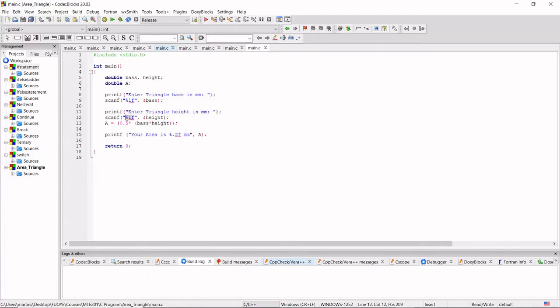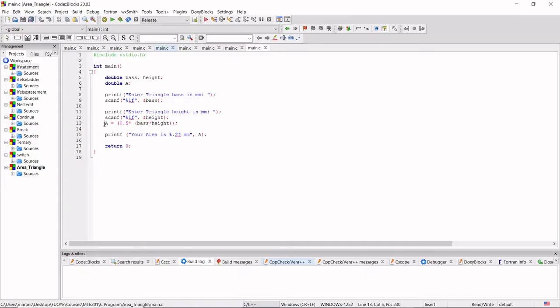It's the same thing as the one we have here, which is percentage LF. So comma, then ampersand, the height, so that the height can be read in here.